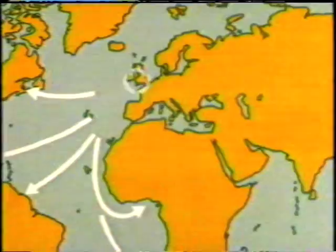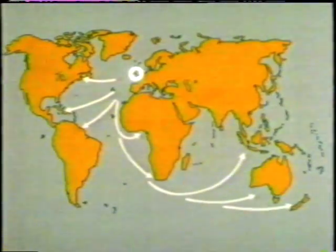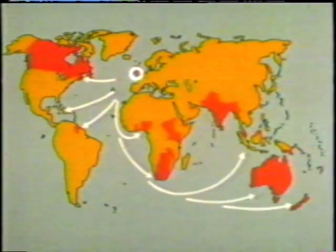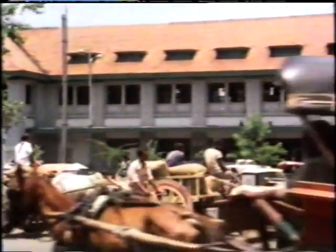The market for South Wales goods was truly enormous. The coal and the iron and steel were sold pretty well throughout the world. What helped the market at the time was the British Empire. Many of these countries were actually ruled by Britain, so it was easy for British goods to be sold to them. For getting on for 100 years, this was the easy market that Britain could rely on, a worldwide market.